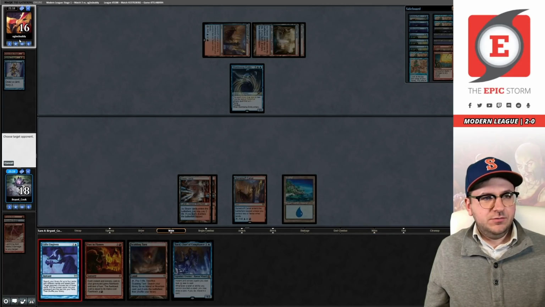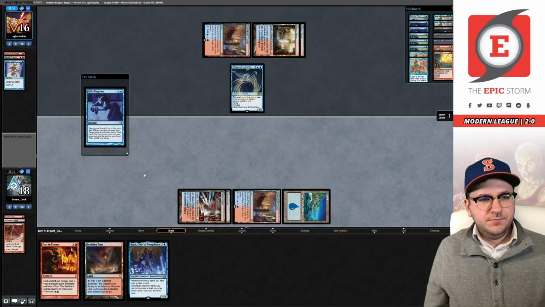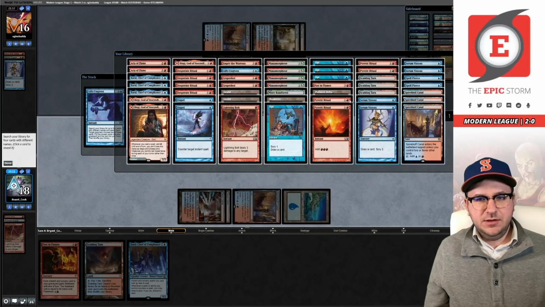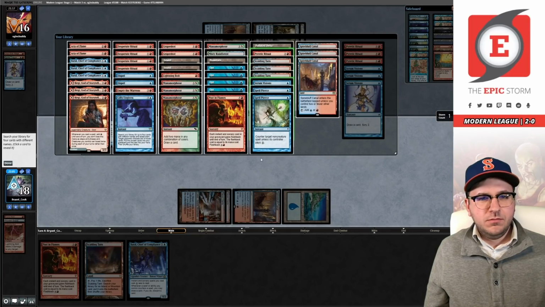I'm just going to try to resolve this Gifts right now. Brawl wasn't a bad draw. Want to try to get our opponent while they're tapped out. But I do not want that.